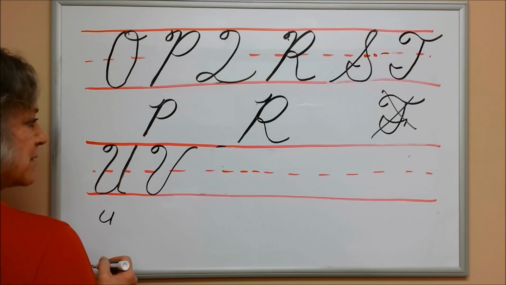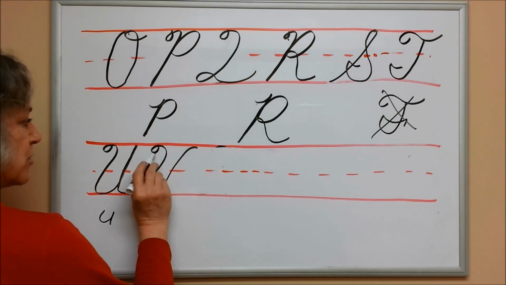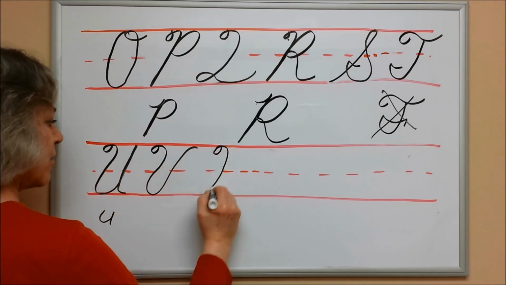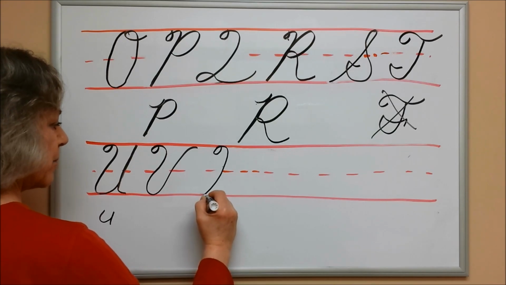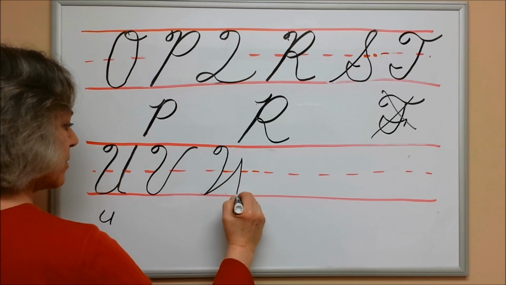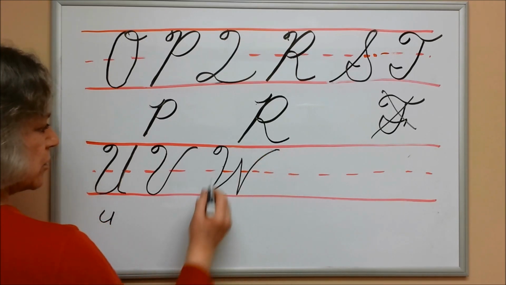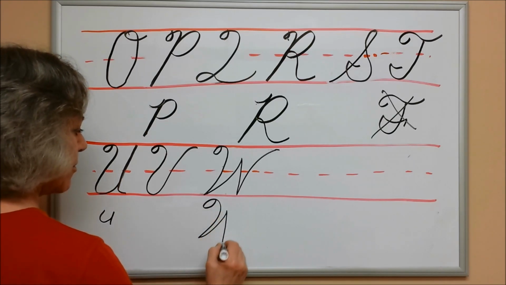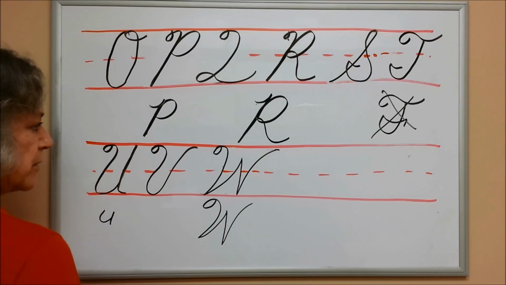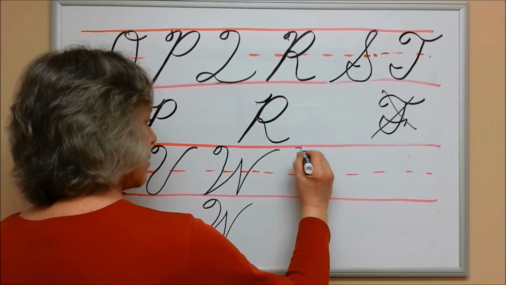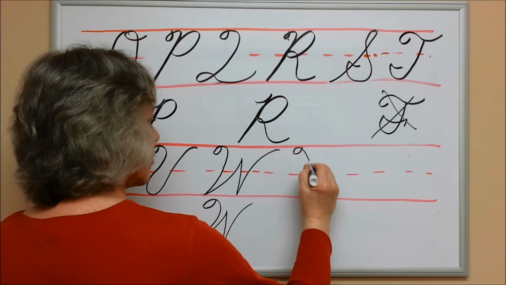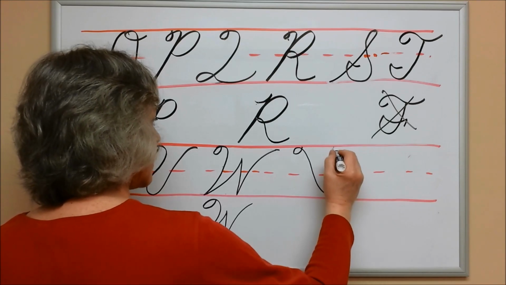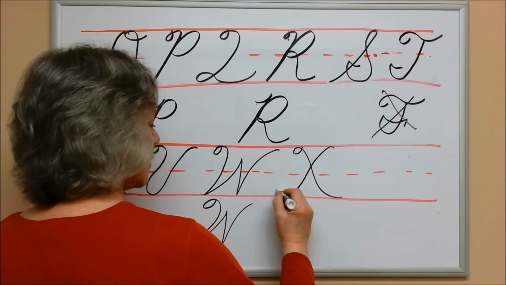The letter W is next. It starts at the top, and it starts in the same way as the U and the V. So I make a little loop, come down, but it makes a point at the bottom. Goes up, down, and back up. So it has 2 points. Down, up, down, up. Okay, that's W. The letter X is next. It starts at the top, make a loop, and go down to the right. Then I have to lift my pen, go back to the top, and make the other side of the F, or X.